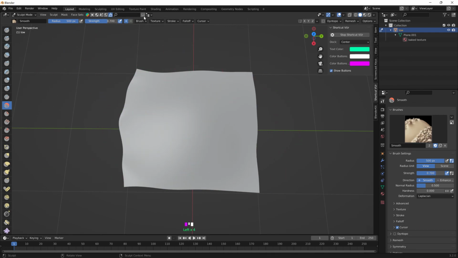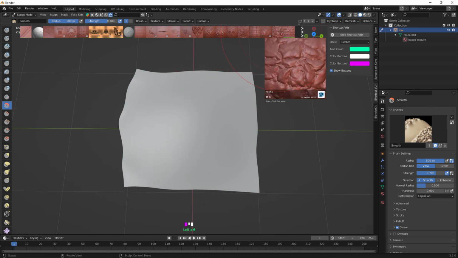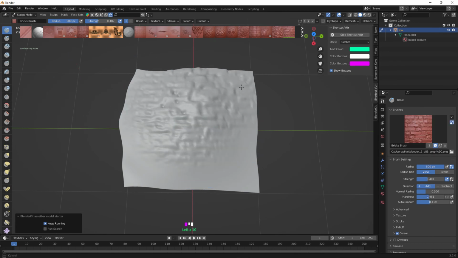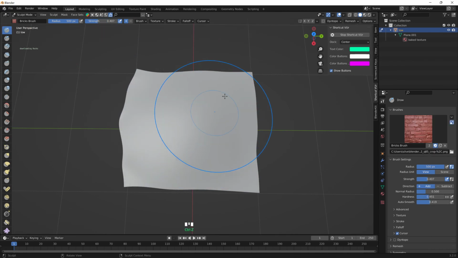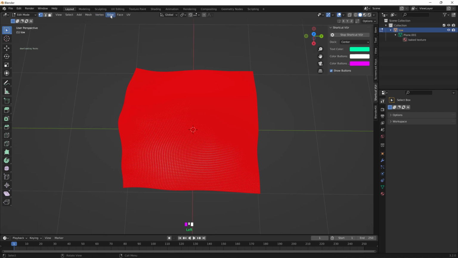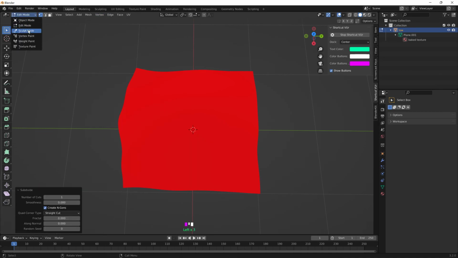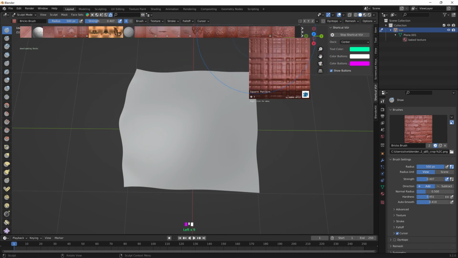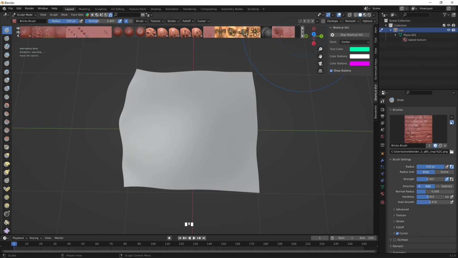Go to our brushes here, show you just some others, give you some other ideas. Like this was the rocks that I had made for one of them, I think. No, it wasn't. Now this, I need to actually subdivide this one more time for these brushes. Not sure why you would want that. Looks like a football.